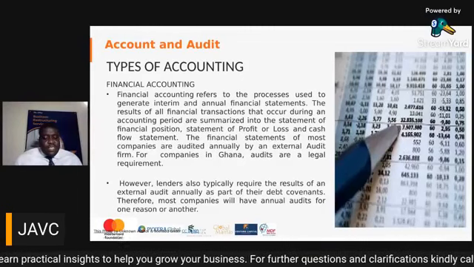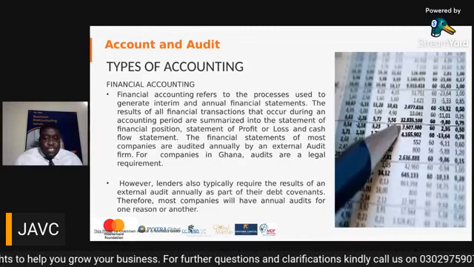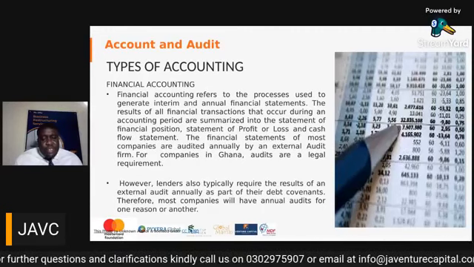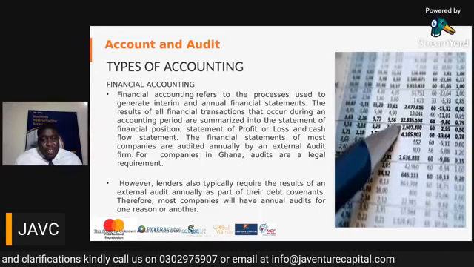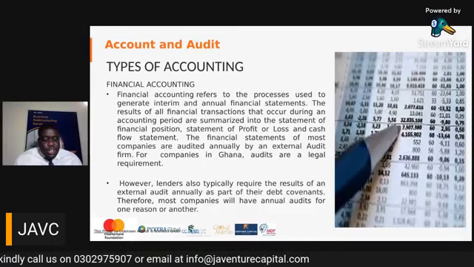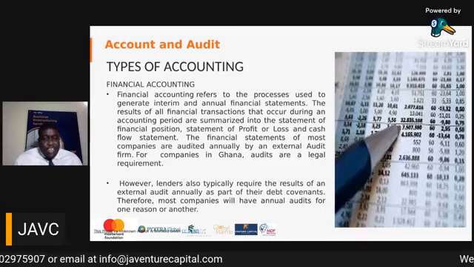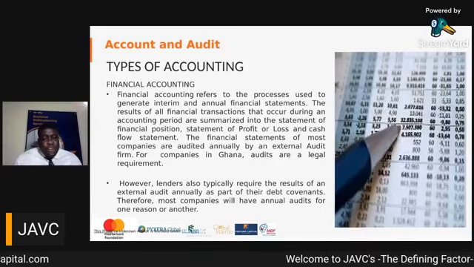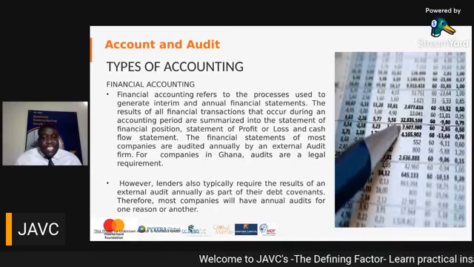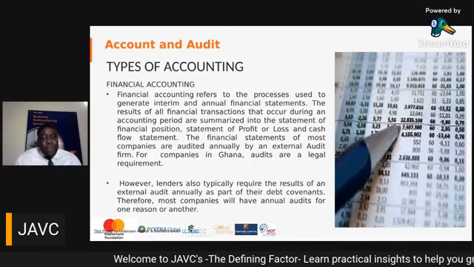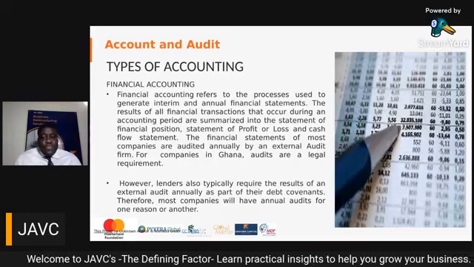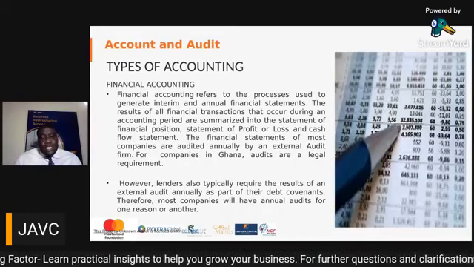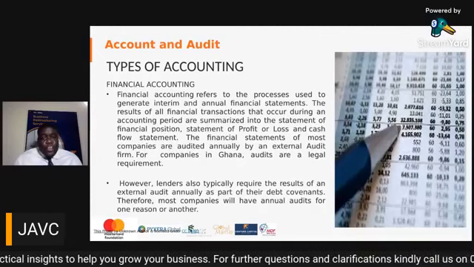Even when you look at the tax law, Section 28 of the Revenue Administration Act 915, it talks about tax returns. So what it means is that for Ghana, every company's financial year runs from January to December. The law requires that 4 months after your financial year, you need to file an audited account. 4 months will be April, 30th of April, to file your financial return.